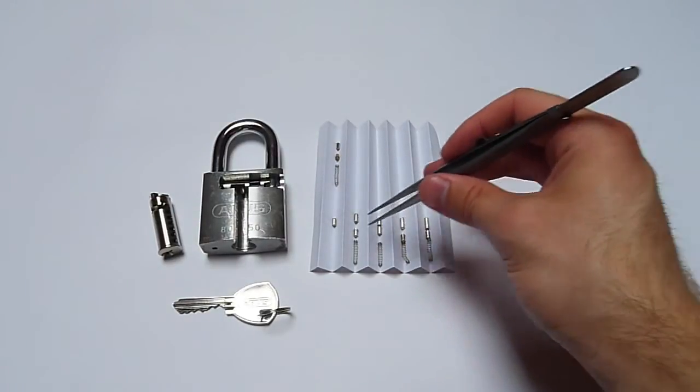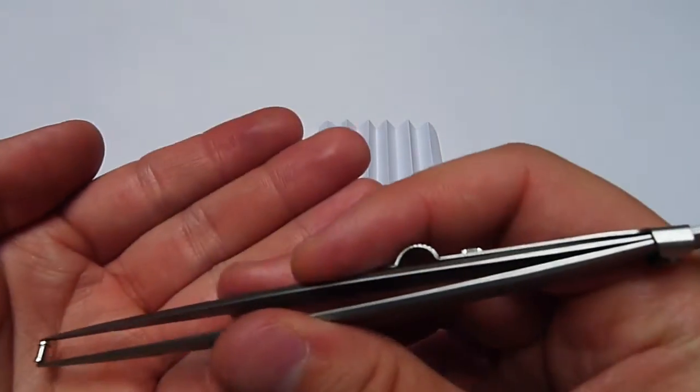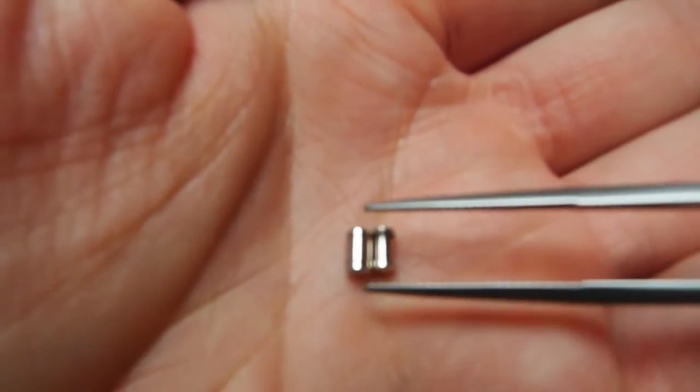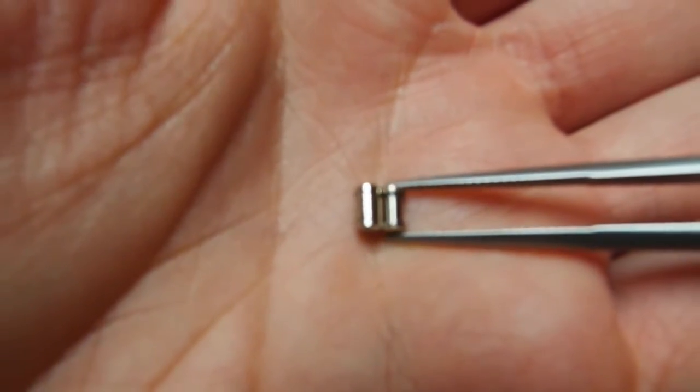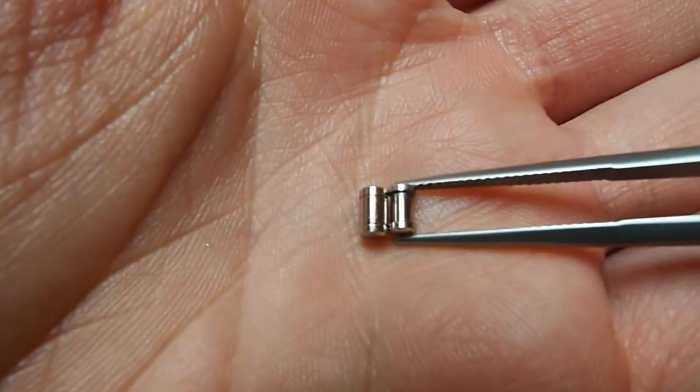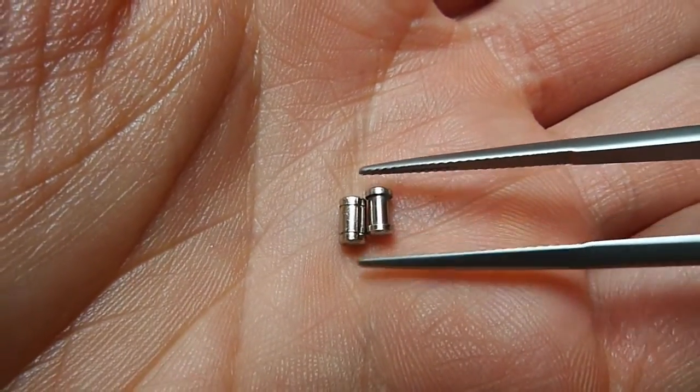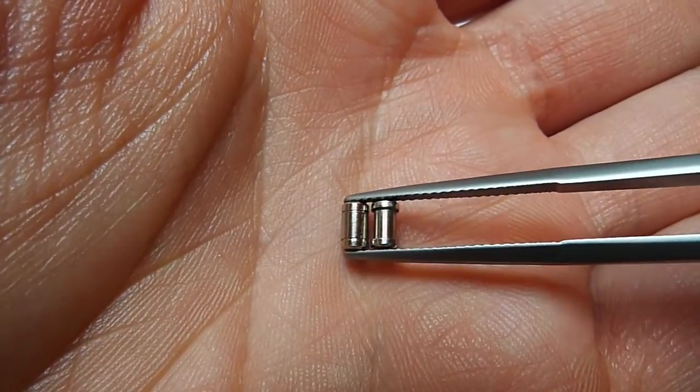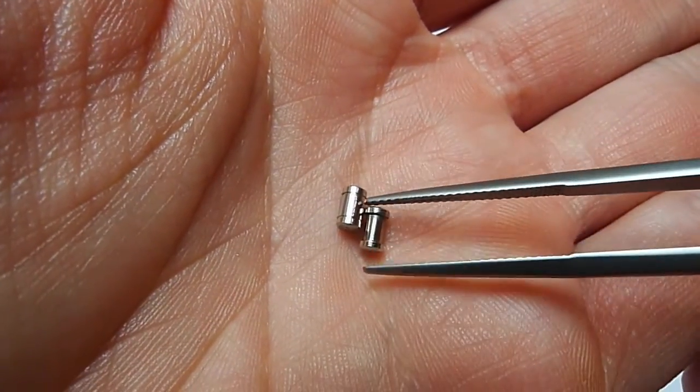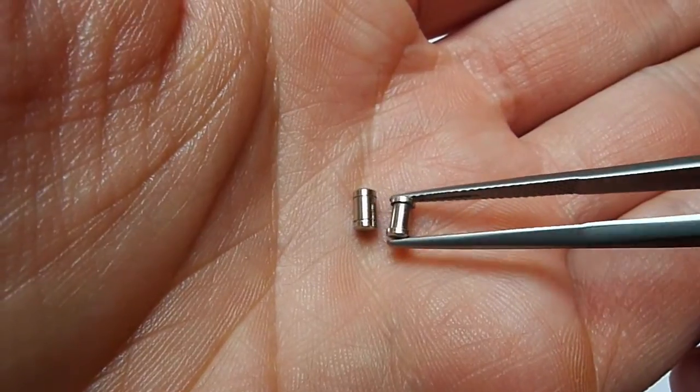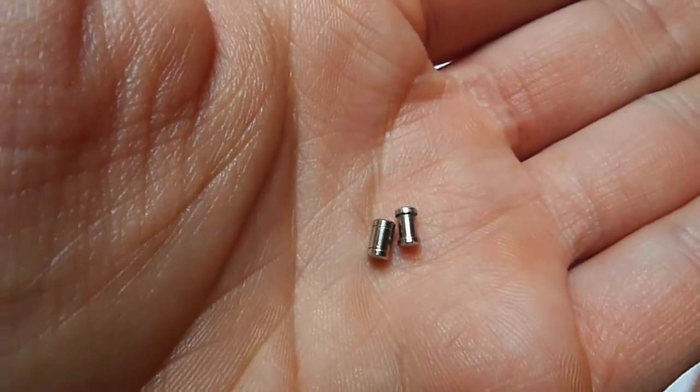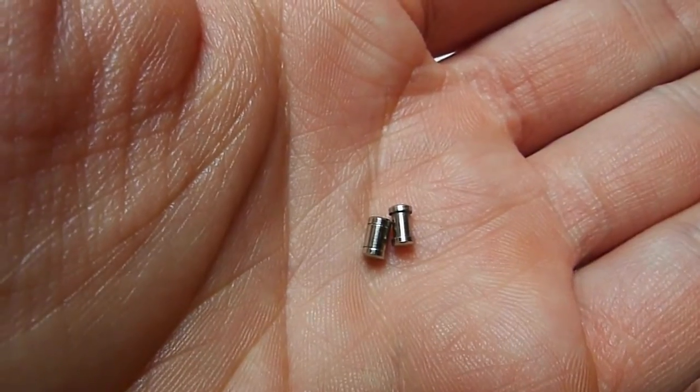Let's take a look at one of the spools and one of the serrated pins. Let's talk about them. Here we have one of the spools and one of the serrated driver pins, if my camera will finally focus. Oh, thank you. Okay, as you can see on the serrated driver pin, it only features a very slight serration. I don't think this is good, and also the tolerances here on the spool pin are also not that accurate, or let's say the milling is not that accurate.